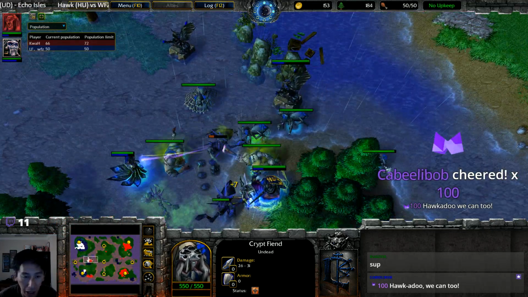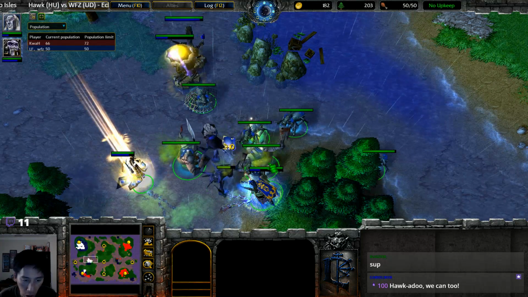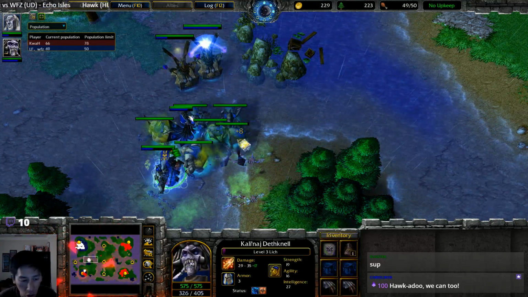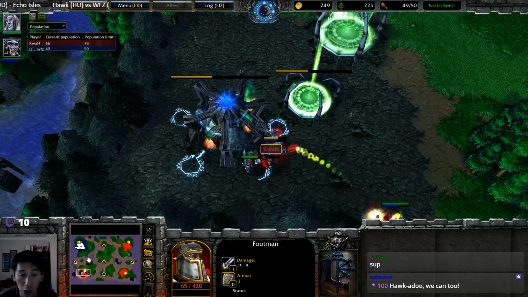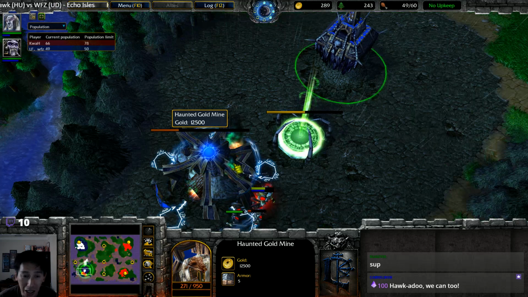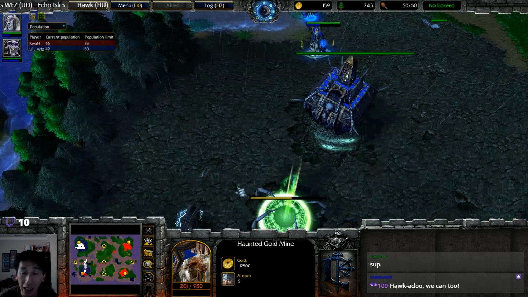He does have the supply advantage right now as the Murloc Nightcrawler is going to get finished off. Lich finally up to level 3. Level 2 Frost Nova most likely. Meanwhile, back down across over here, the Haunted Goldmine is suffering a lot of damage. We are not going to see any sort of repairs, and that is a big mistake here.